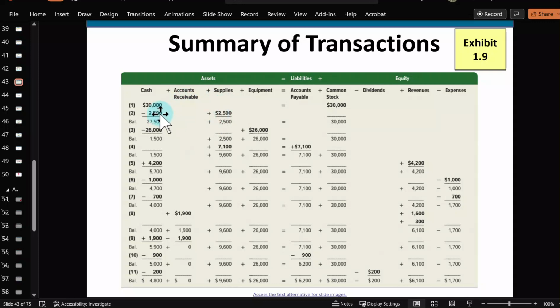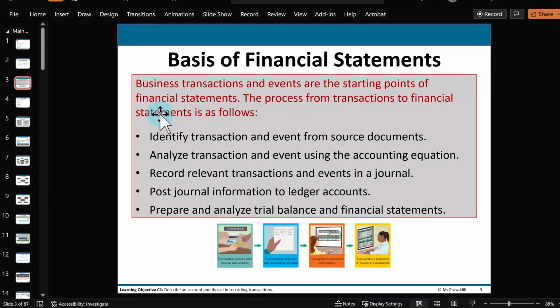And the only thing you do with an account is either increase them, plus, or decrease them, minus. That's why I like accounting. The math is so simple. It's not even math, it's arithmetic, right? Add or subtract, something you learned in kindergarten or first grade. Now you get to apply it here. Okay, so we're going to identify the account and either increase it or decrease it.